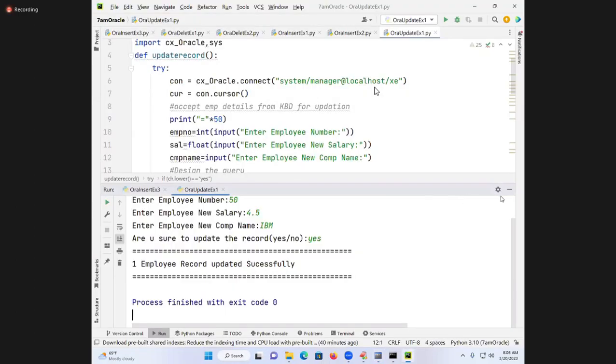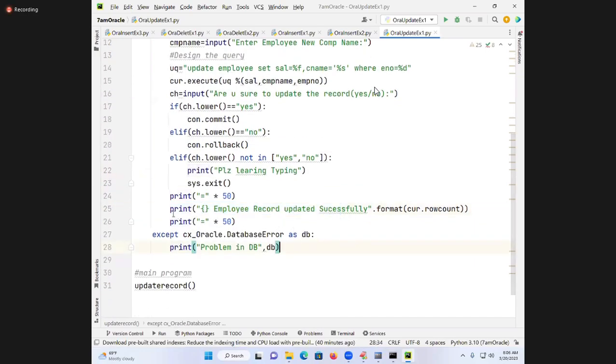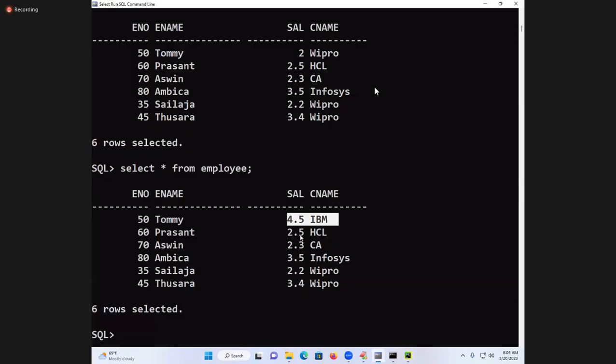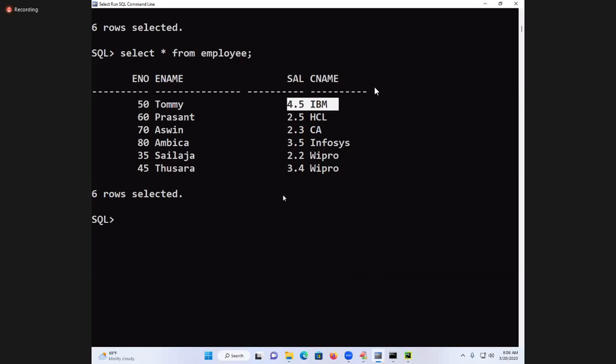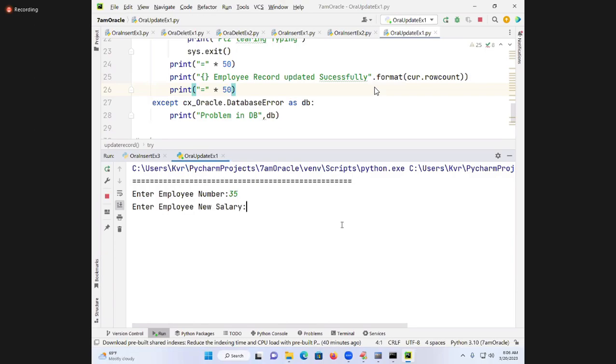Suppose you say no, what is happening? It is rolled back, and it still says updated successfully. You see that. Run it once again here. Enter employee number. I am entering something like 35.